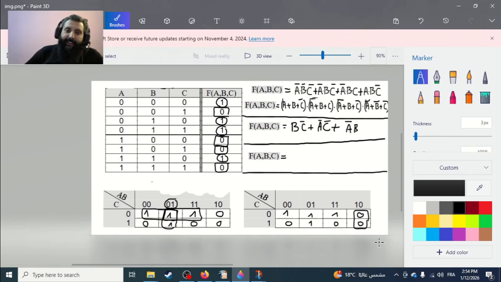The first rule is that a box can contain only zeros, no ones inside. The second is that the dimensions are a power of 2. The third rule is that I have to get the largest box possible. And the fourth rule is that I have to get the minimum number of boxes.